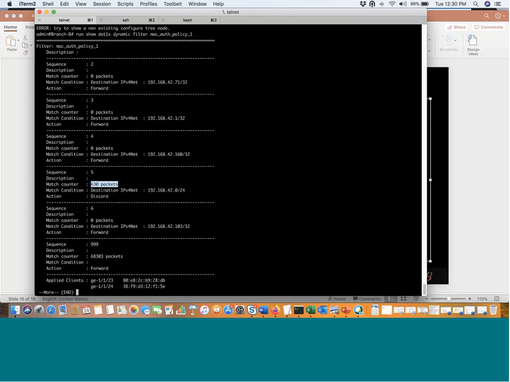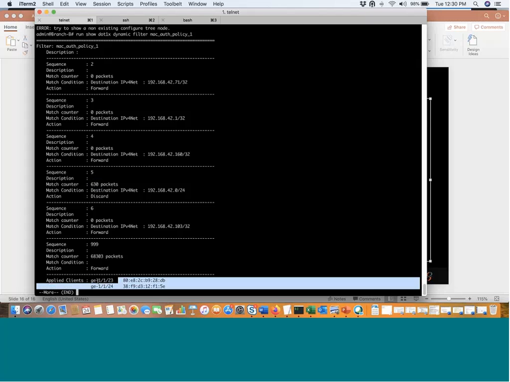It also shows which port this ACL is assigned to. ICE has pushed this ACL to port 23 and 24. That's where it's applied for clients. So this is how you look at dynamic ACL. Say there is something you are able to reach and something you are not able to reach, you would come to this command to look at whether the packet count is increasing when you're trying to reach it.